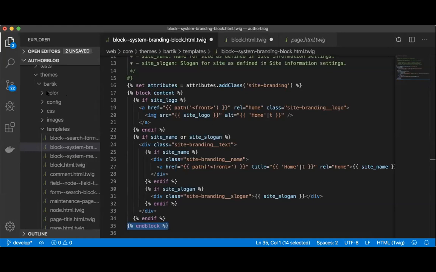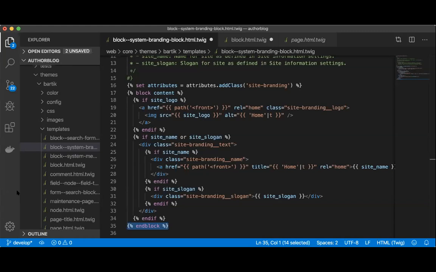Let me look at these questions. Do we need to include the file in the sub-theme directory? To that question, there's a whole topic we should talk about maybe in another webinar about sub-theming and where to place our new Twig templates.